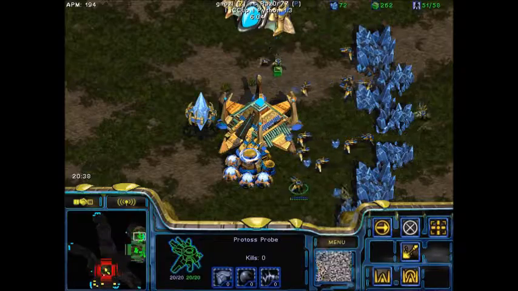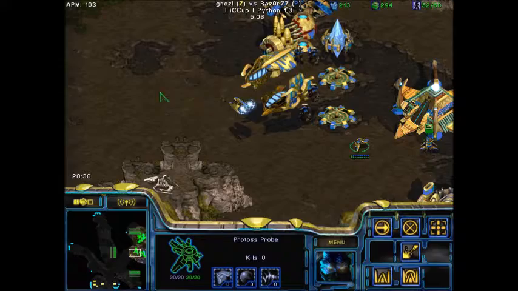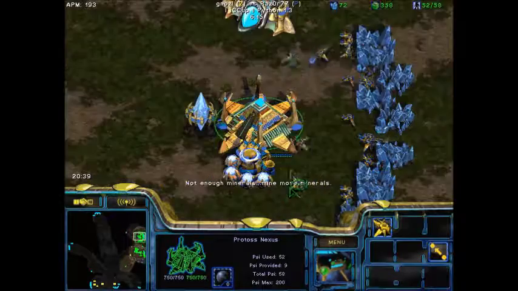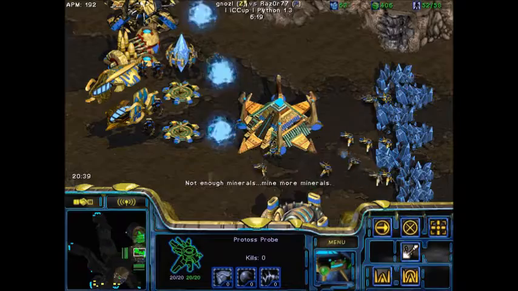So you see here on the minimap, if you noticed a second ago, there was a large group of units there. I'm assuming they're Hydras because Lings at this stage of the game is terrible. So if it was Lings, that's even better for me, but I'm assuming it's a Hydra because I didn't have a chance to look at what killed my probe.